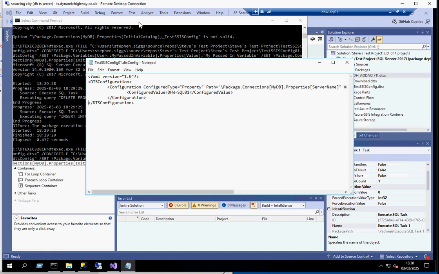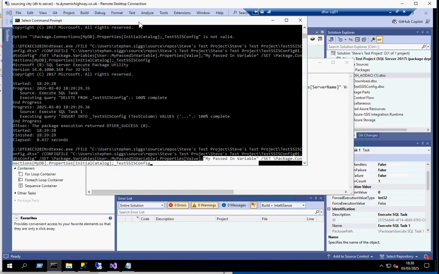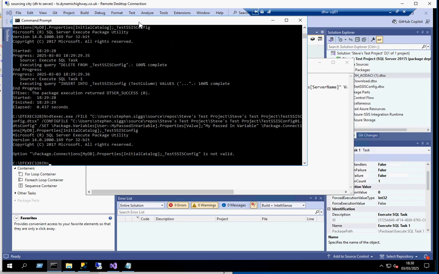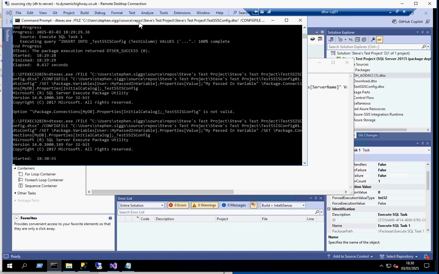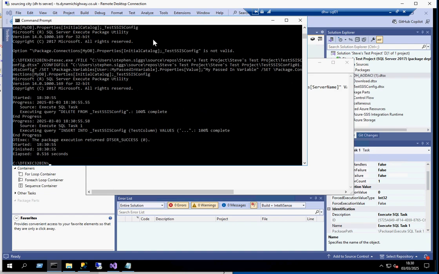And we're now passing in both the database name and the variable. Just hit return on that. And again, I've forgotten to do set on it. Yeah, that's the one. Okay, that's now run.